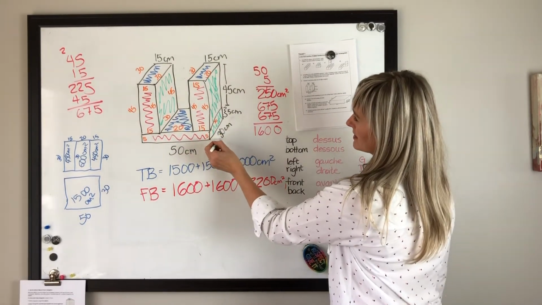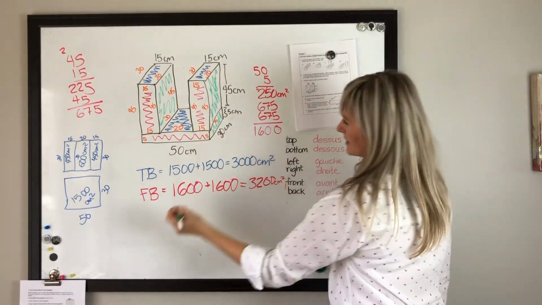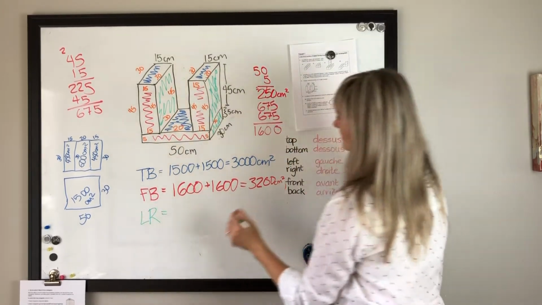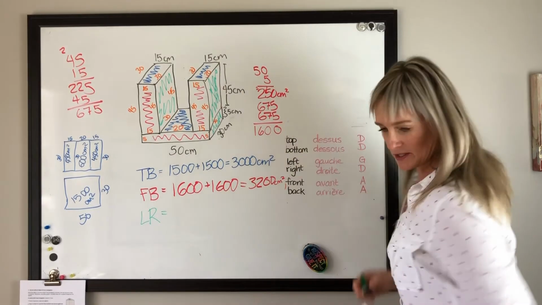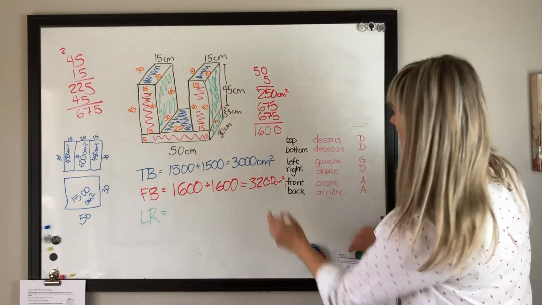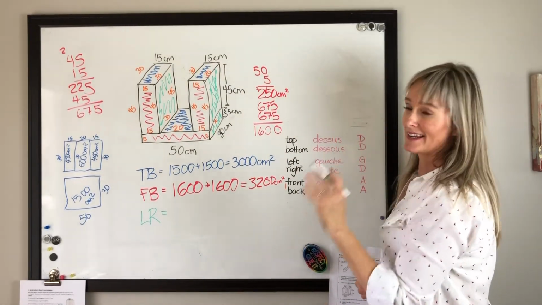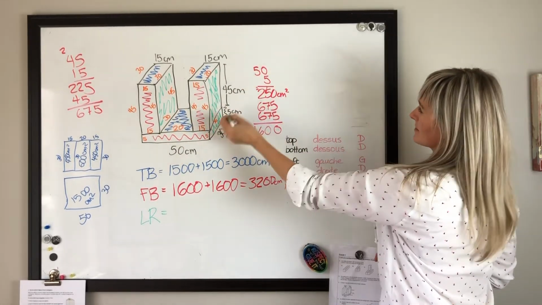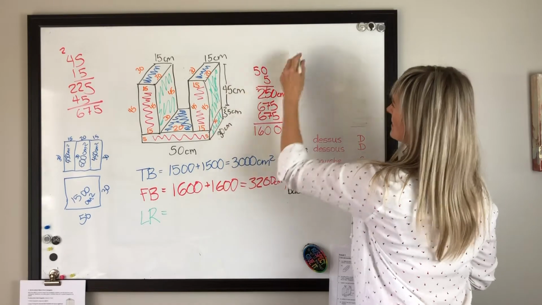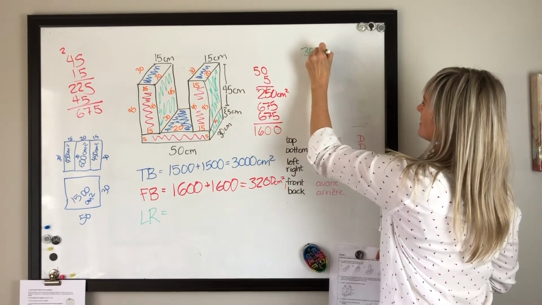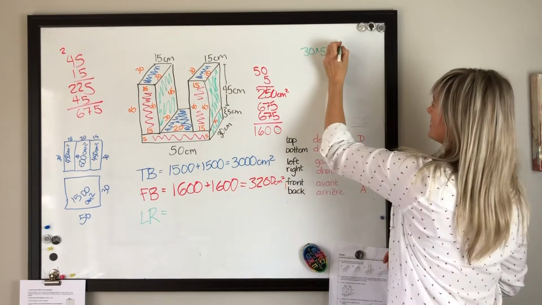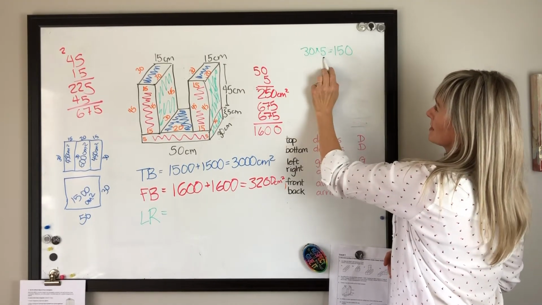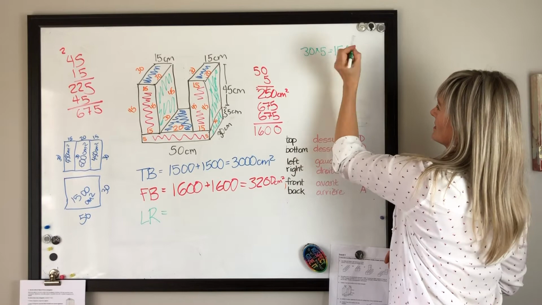Okay, so what have we got here? We've got a 30 times 5. So we're doing the left and the right. And you can see you need lots of space for these questions. So let's do that, and it really comes in handy to do it in color. But anyway, okay, so 30 times 5. So let's start from the bottom. 30 times 5. What do we have? 5 30s, 5 groups of 30. That's going to give us 150. Or 3 times 5 is 15, and put the 0 at the end.